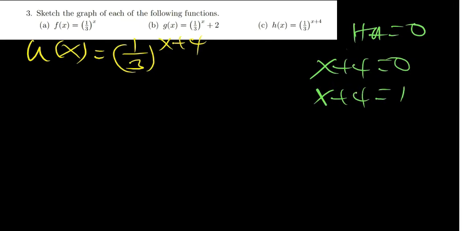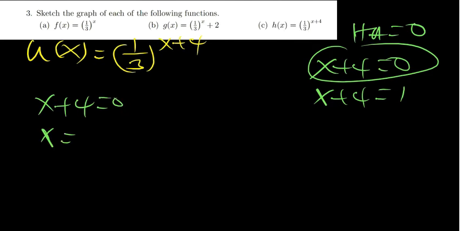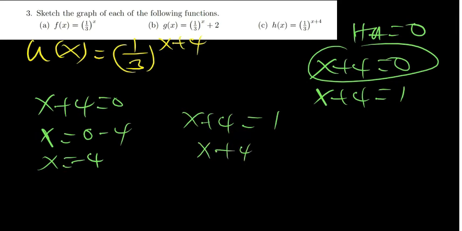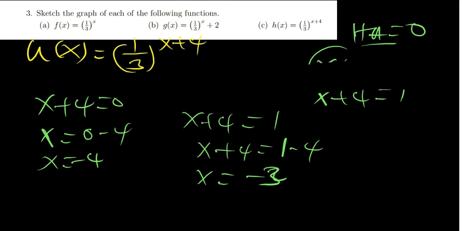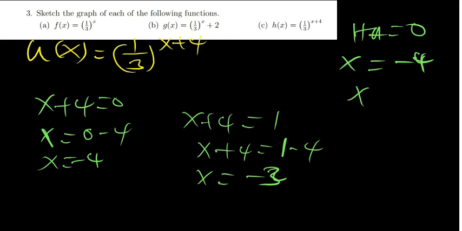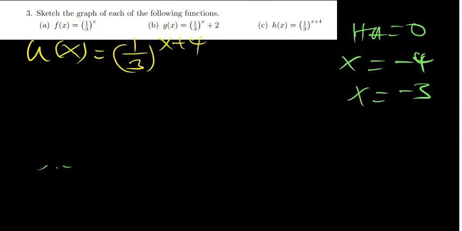Let's solve for x. Let's start with the first one. So the first one, I can see that x plus 4 is equal to 0. x will be equal to 0 minus 4, and x will be equal to negative 4. Okay, another one, the second one is x plus 4 is equal to 1. So x will be equal to 1 minus 4. So x will be equal to negative 3. Now that we have the values of x, let's see how we can find the values of y. So I'm going to have my first x to be equal to negative 4 and my other x to be equal to negative 3. I'll get rid of this and come up with just a simple coordinate.